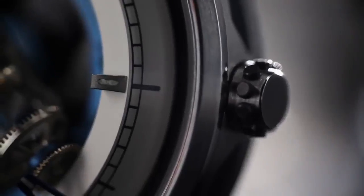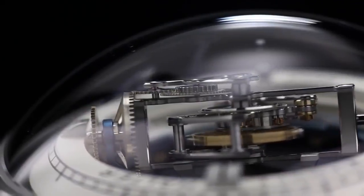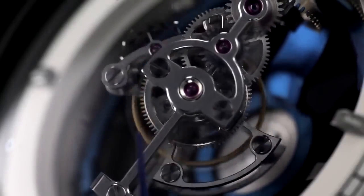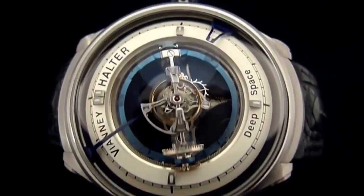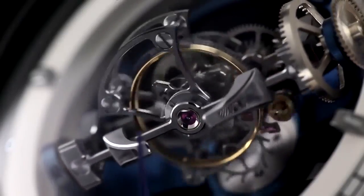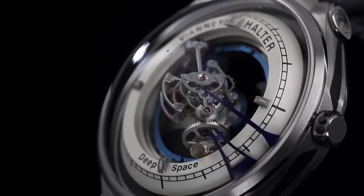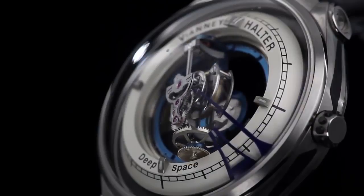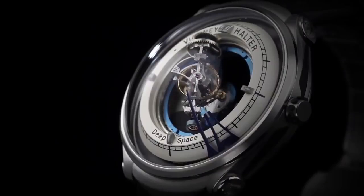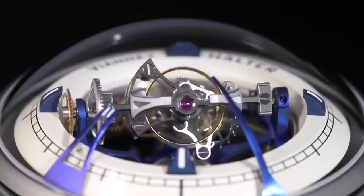Inspired by the science fiction TV show Star Trek, Vianney Halter, an independent watchmaker, introduced his space watch to the world. The watch's design looks like a space station on which all the major events of Star Trek take place. Descent and balance are in the titanium carriage of the tourbillon, which makes a revolution in 40 seconds. This structure rotates as on a spit around the second axis, making a revolution in 6 minutes. Finally, the base of this cradle makes a full revolution in the plane of the mechanism in 30 minutes. The tourbillon moves under a dome-shaped sapphire crystal, giving the opportunity to observe the complete revolution cycle of the watchwork.